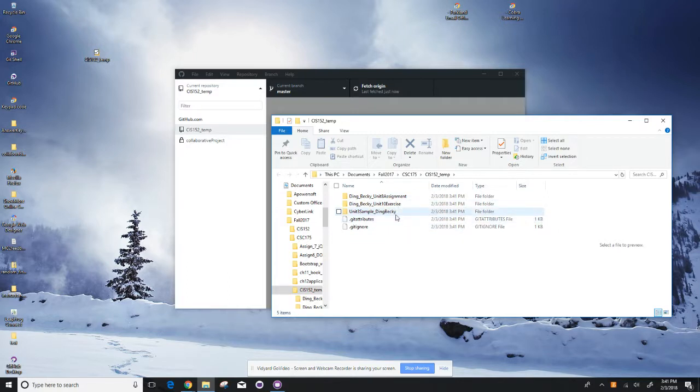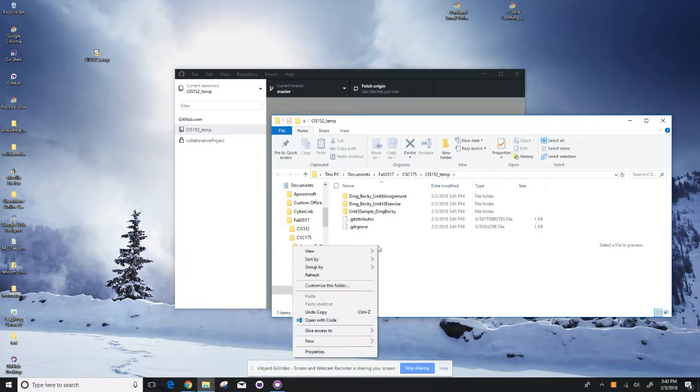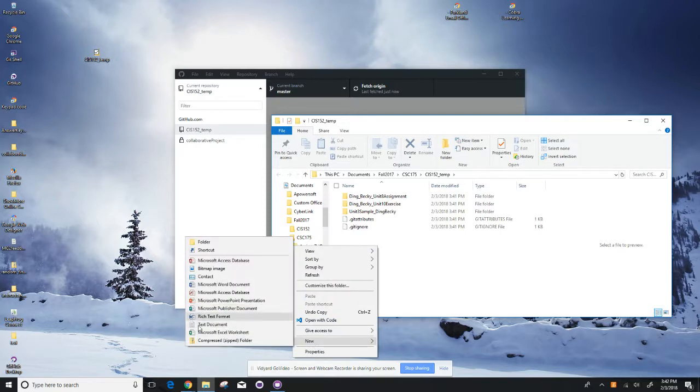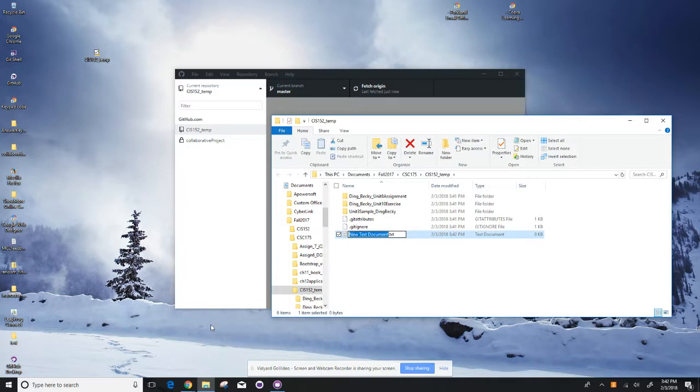So let's say, for example, I wanted to just put something else in here. I could put a new project. I could put something else. Let's just create a new text document. And it doesn't even make any difference. I don't think it matters that there's nothing in it. But there's a new text document, and I'm even just going to call it that. That's poorly named and doesn't make any sense, but there's nothing in it.